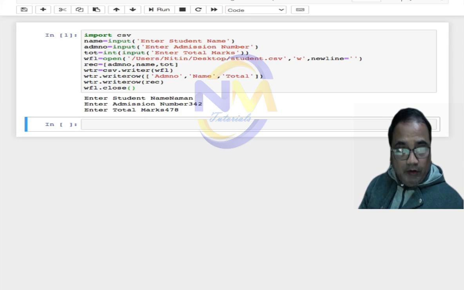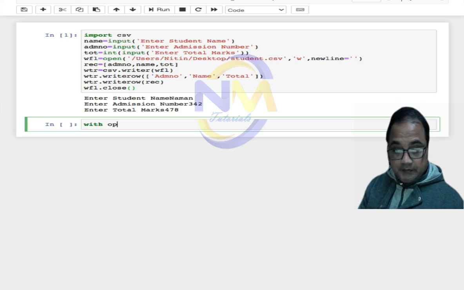Now what should I do here to display the record from the file? Again I have to open the file in read mode. So here I am going to use the with statement to open a file.